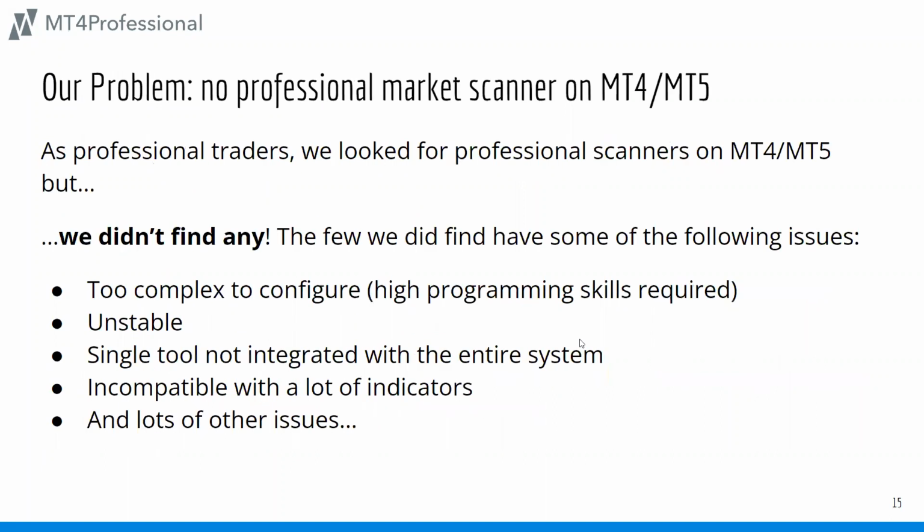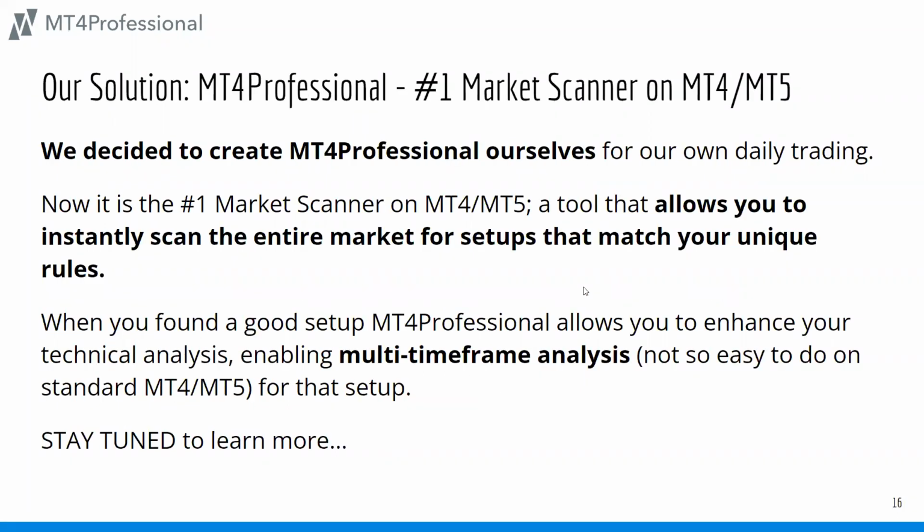The problem that we ran into as traders on MT4 was that we couldn't find any scanners that gave us that ability. Most of the ones we did find were too complex to configure, which meant you had to be a programmer to use it, or it was unstable, or a single tool that didn't integrate with the system. They were incompatible with a lot of the indicators that are standard on MT4 and MT5, and lots of other issues. So what did we do? As traders, we developed our own. We called it MT4 Professional, and now MT4 Professional is the number one market scanner on both MT4 and MT5.